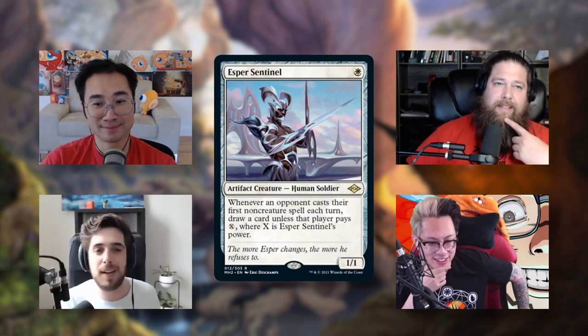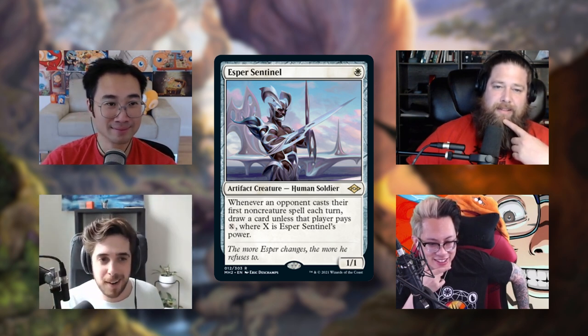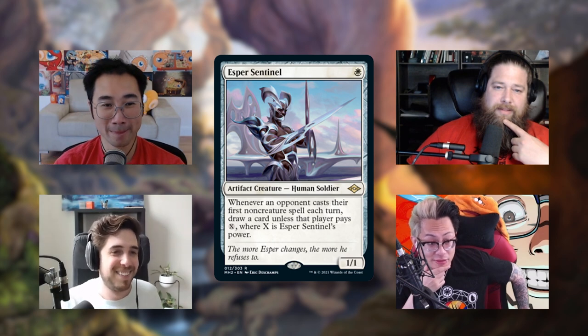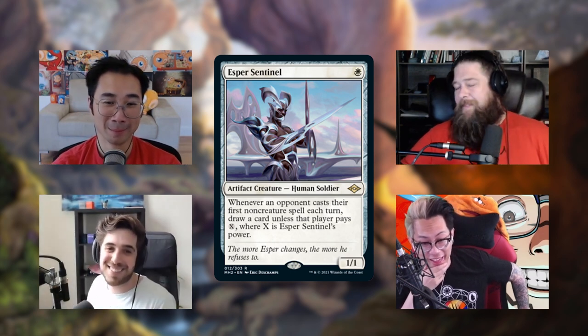And I'm kind of afraid, because we just got Wandering Archaic. We just got Esper Sentinel. Is Wizards of the Coast planning more of these? And is that good? Because I think it's not. I think it's bad.